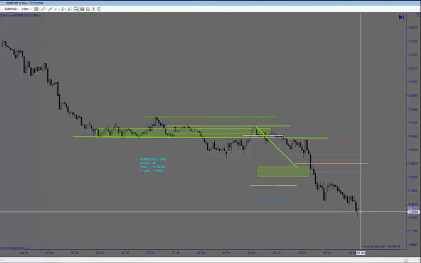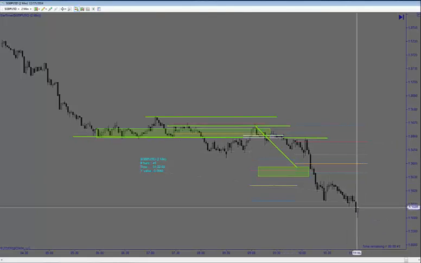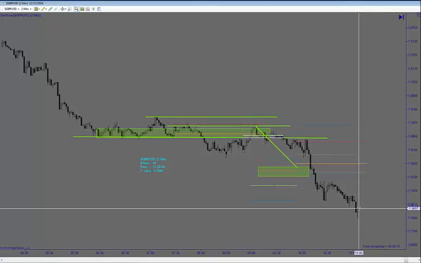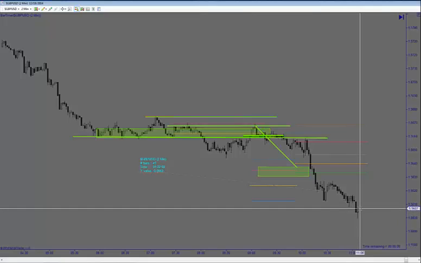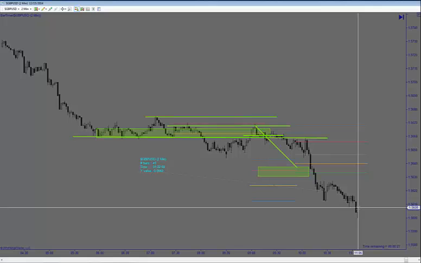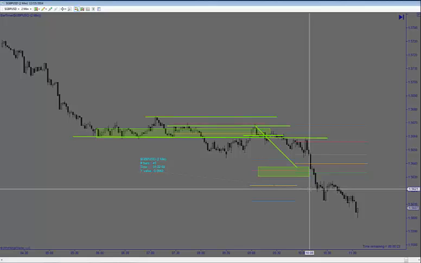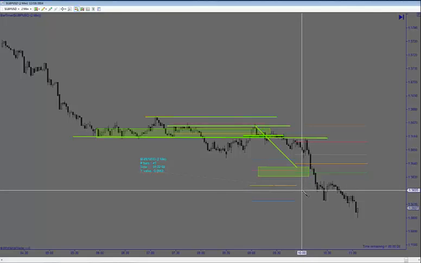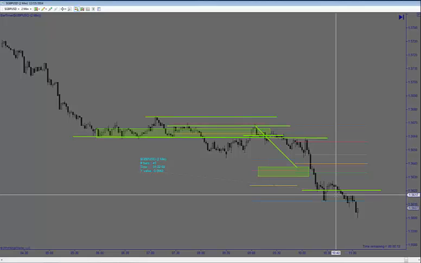Okay? And now we have a good less projection from here to here. Okay? We have a second invitation to correct here. We have rejection and we have buying commitment here. Okay? Now, in considering this candle to this candle, it's not a whole lot stronger, but that's definitely an invitation to correct here. And an invitation to correct here would have us correcting deep, somewhere near this area right here. That would be a normal correction, for price to get into this area.